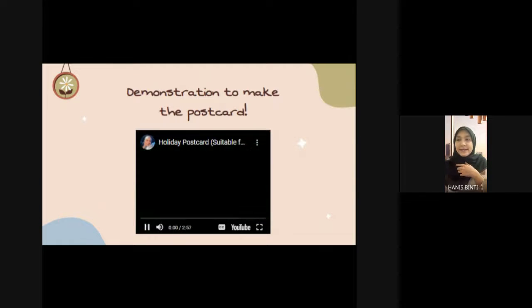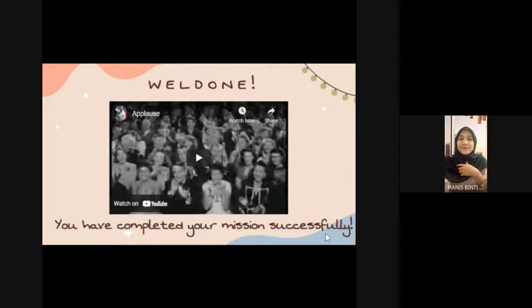All right, let's see. Okay, so after the students have created the postcard, what you can do as a teacher is to share with the whole class what they wrote. They can present in front of their friends. They can tell them about their holiday, and then their friends can share the postcards with each other, or if they intend to post it out, they can bring the postcard to the post office since it already has a stamp. If your students manage to create a postcard and relate it to the poem, this is where they have completed the mission successfully.